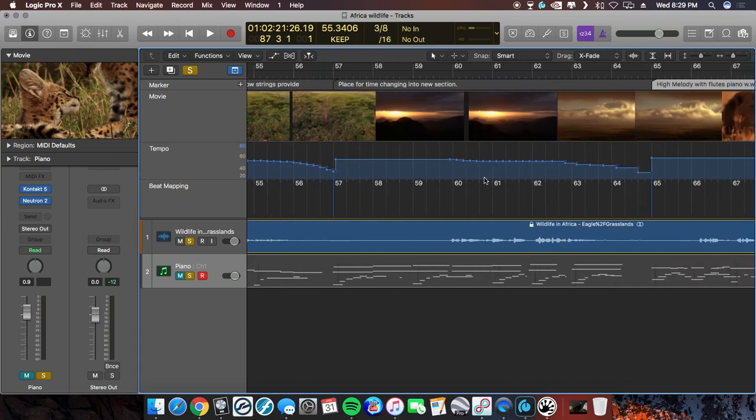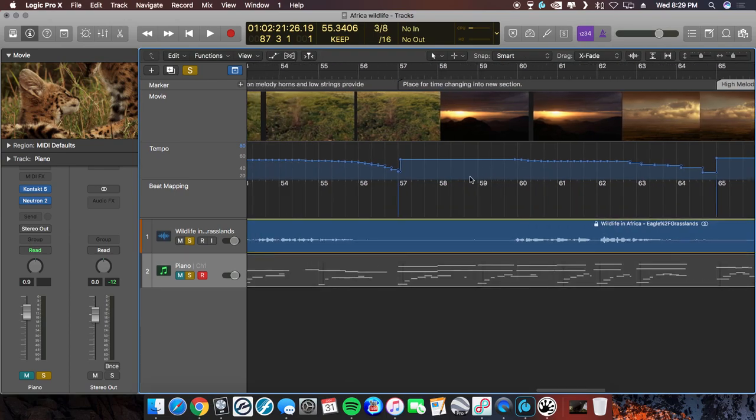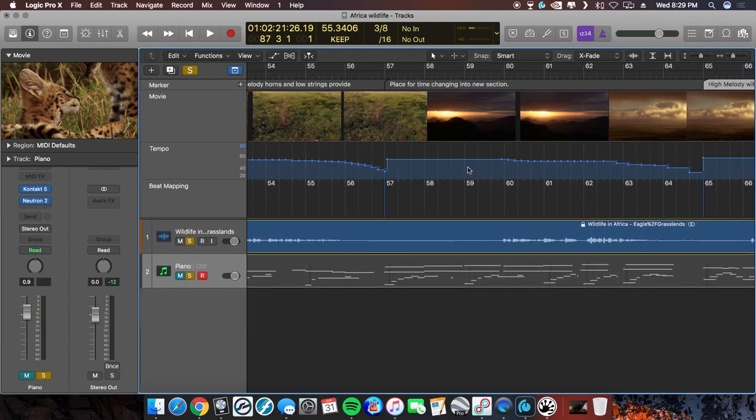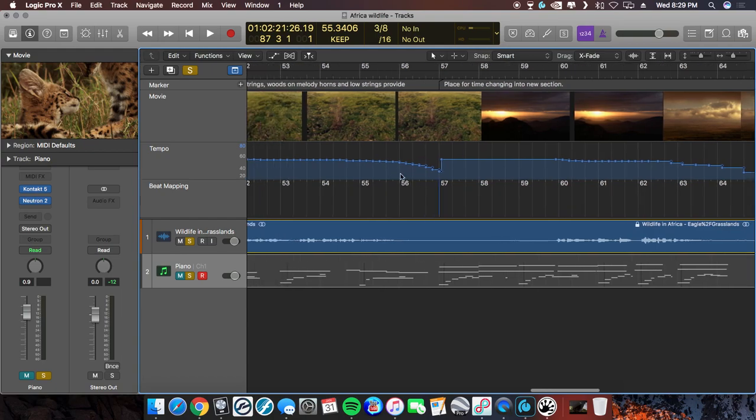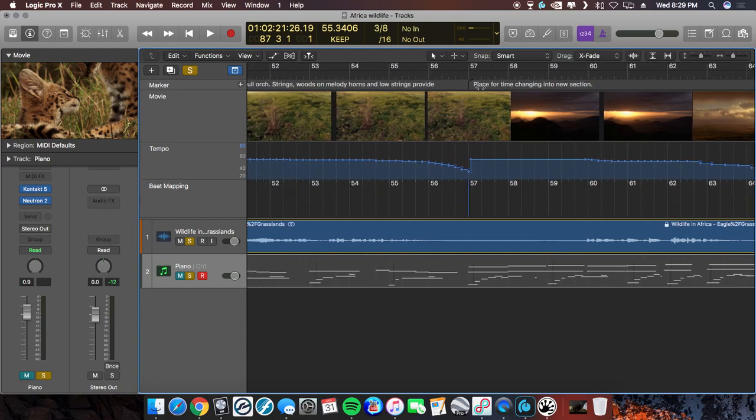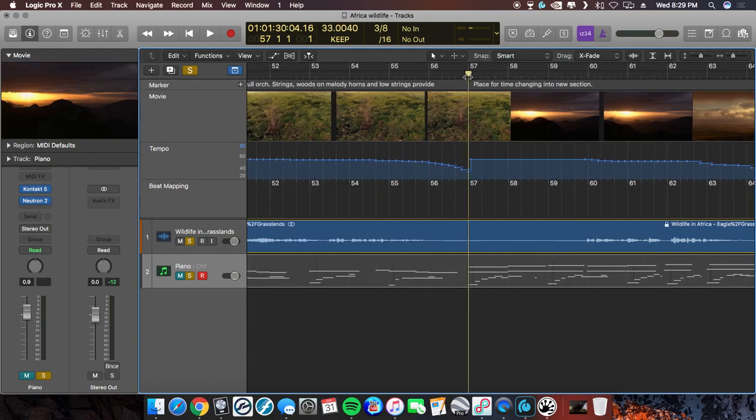So you can see where my tempos change and how they go down and slow down and things like that. It's so that I can line up these shots perfectly with when things are happening on the screen with the music.